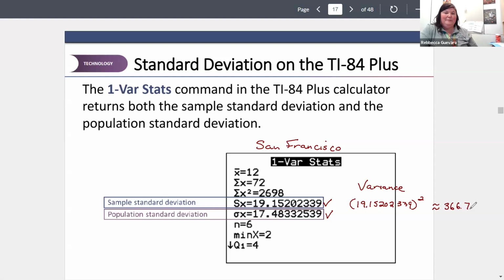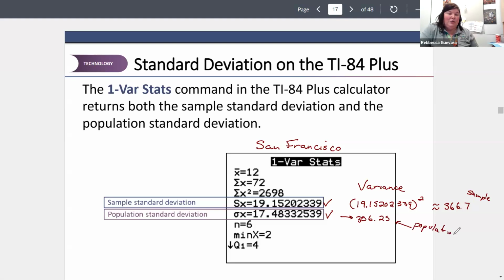somewhere around here, maybe. If we square the other one, my 17.5, so this one, if I square it, I'd get 306.25. So like I said, that's just these numbers squared. These are my variances. So this is for a sample, if this is sample data, and this is for a population.